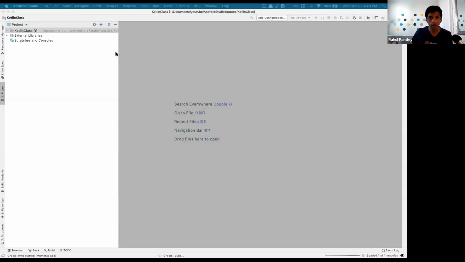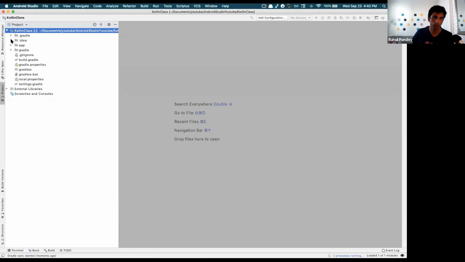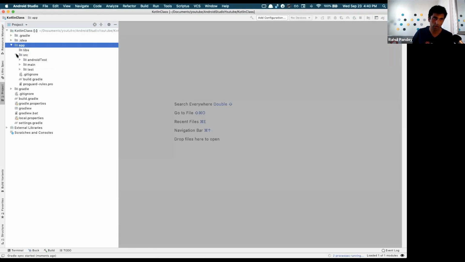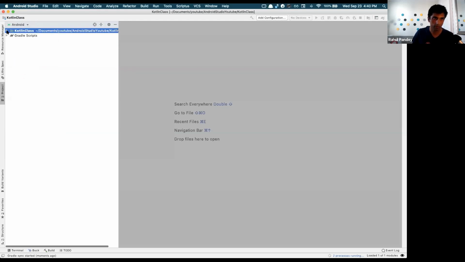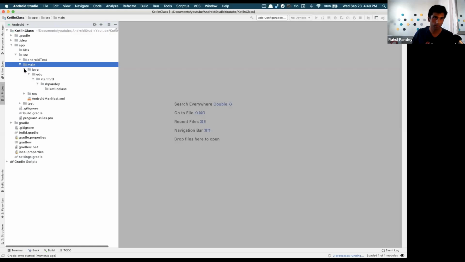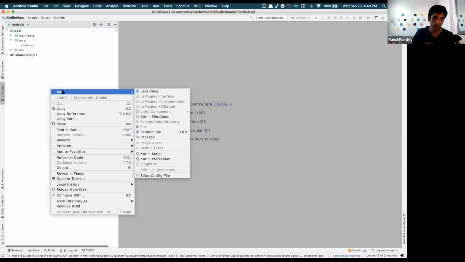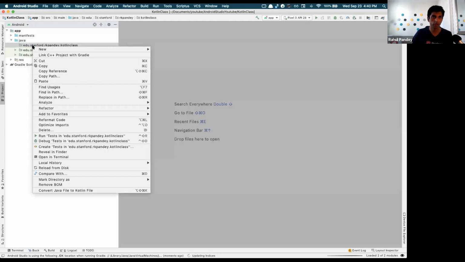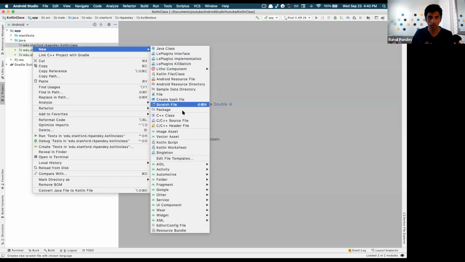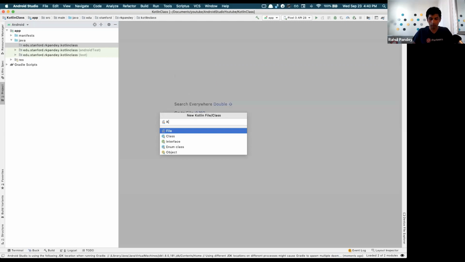All right, so when you do that, you should hopefully be seeing something like this. And so what I want you to do is just open up the directory where you have app, source, main. Maybe a faster way to do it is go into the Android view. Okay, so now hopefully you're seeing this, and let's go to new Kotlin file and call this Kotlin class.